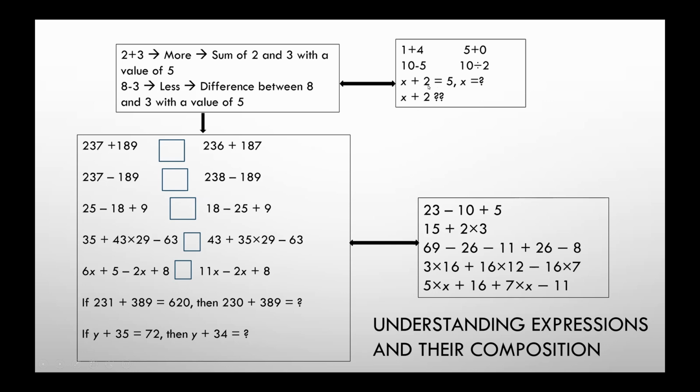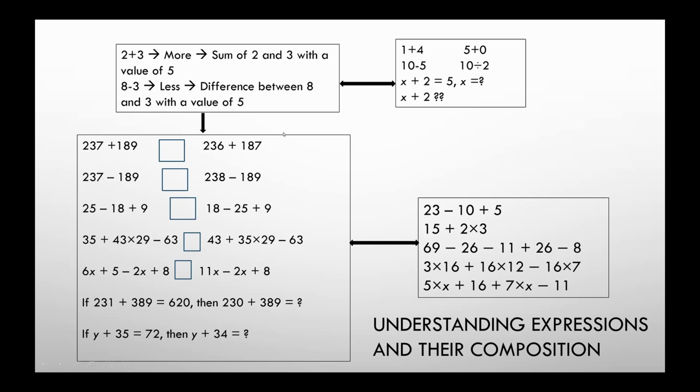And from this, we started generalizing. If x plus 2 was 5, then what will be x? And eventually asking, but what is x plus 2? Just as you said, it is 3 more than 2, or 4 more than 2. This is some number added to 2, or 2 more than any number. From this kind of understanding, we move to something more complex. The double-sided arrows just indicate we move back and forth between these, and the single-sided arrows mean that I did first those and then later these.